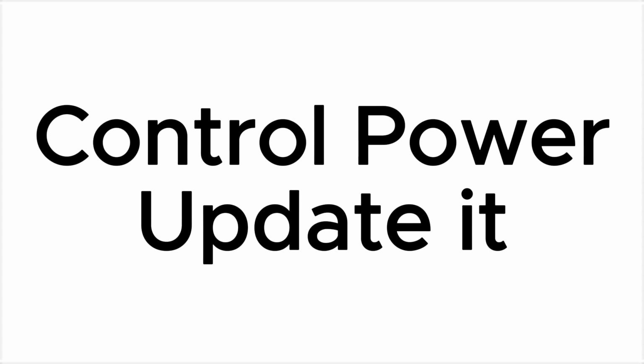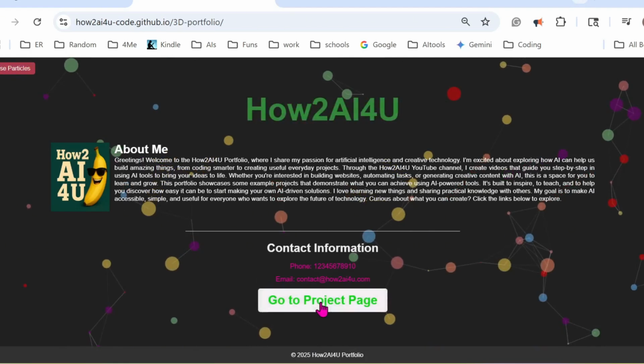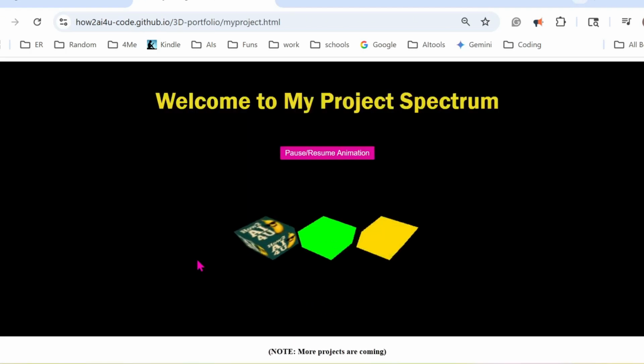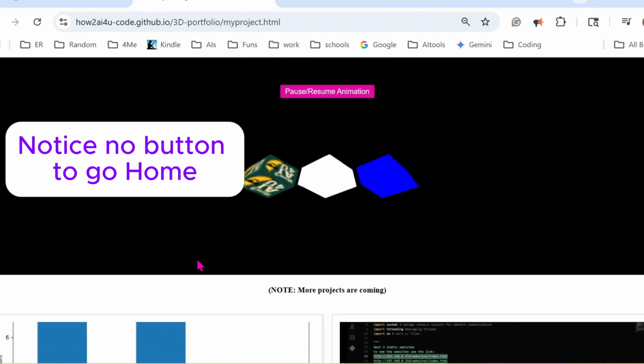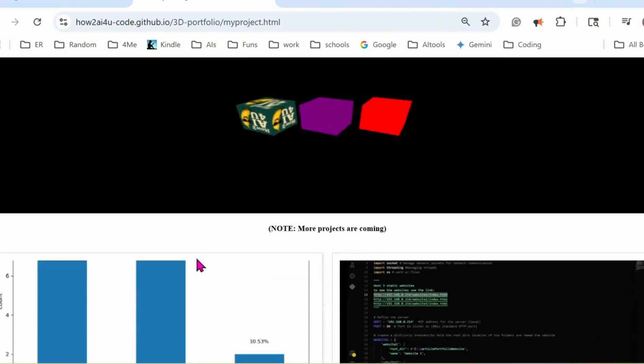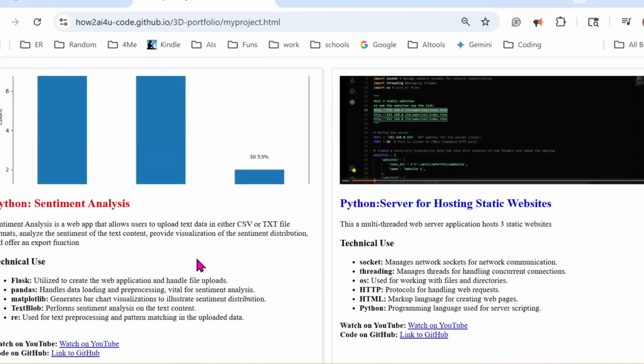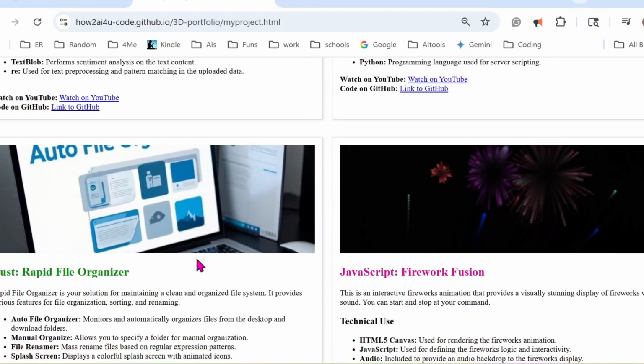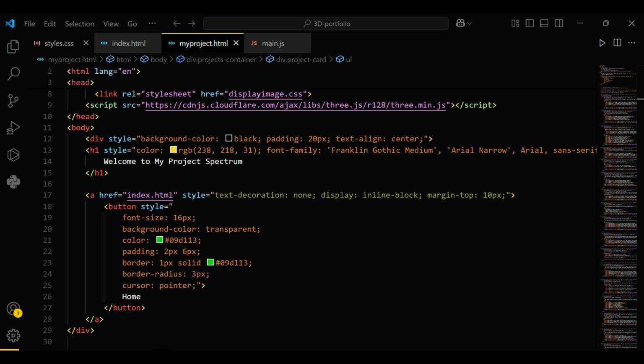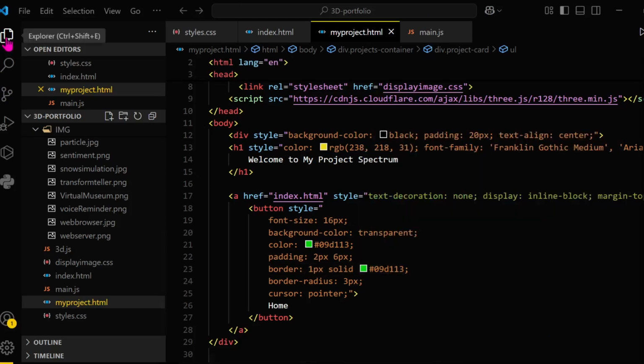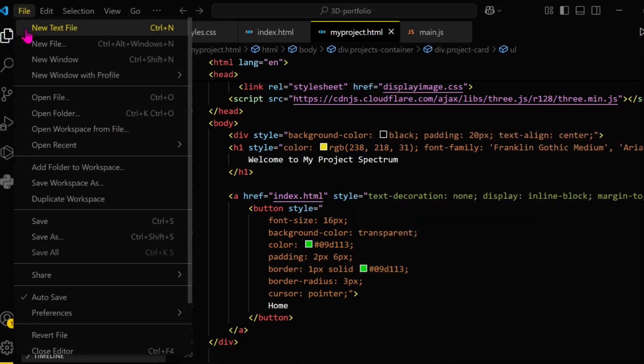Now, here is the cool part. With version control power, if you want to make changes to your website, just open the project in your code editor and make whatever edits you want: fix a title, swap an image, update your portfolio, whatever you want to change. It's your power. All right, let's give the project page a button so users can go back to the home page. Head back to your project folder, open it in your code editor, and make changes. Right now, I'm going to drop the button code straight into the myproject.html file right after the title. Once you've added it, smash that save button, unless you're one of those cool people with autosave turned on.